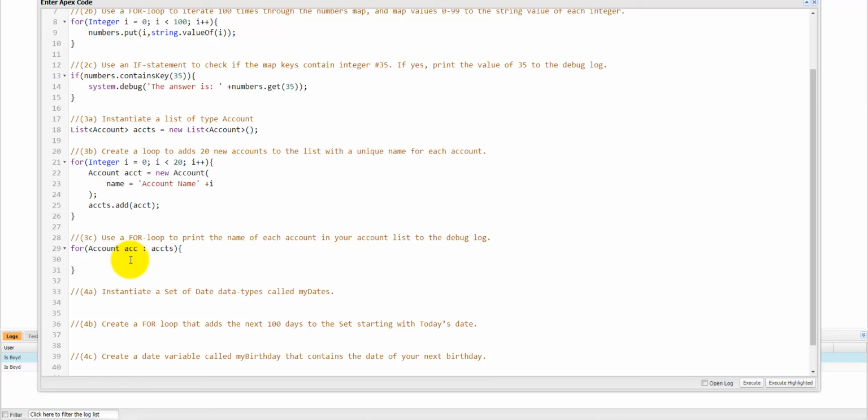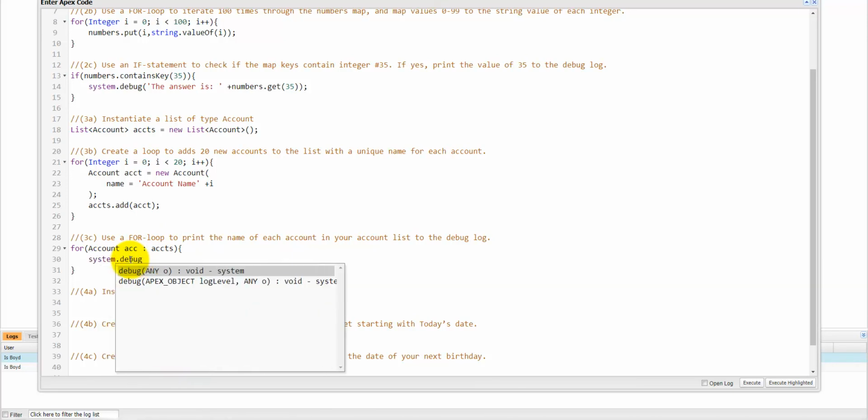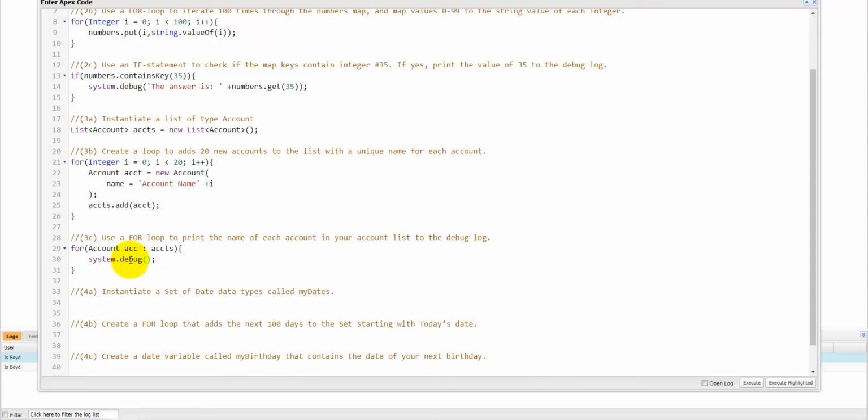We want to system.debug, open close paren, and say 'This account name is' and then the account name. For account name 0, print the name. For account name 1, print the name. Account 2, print the name.